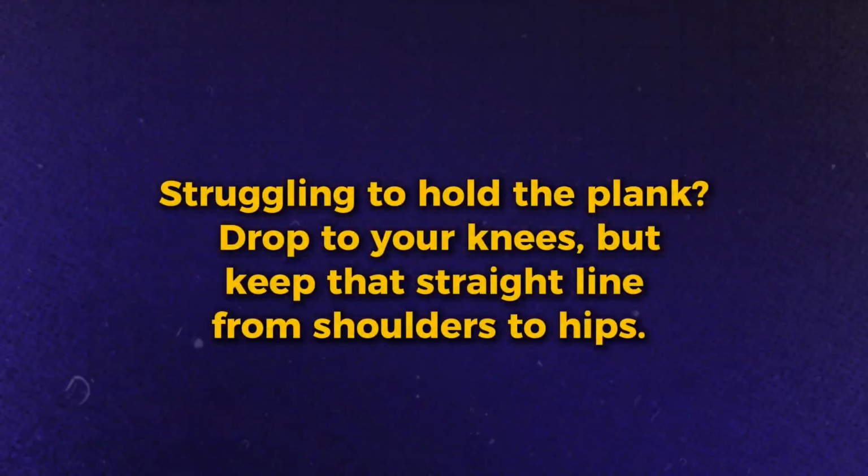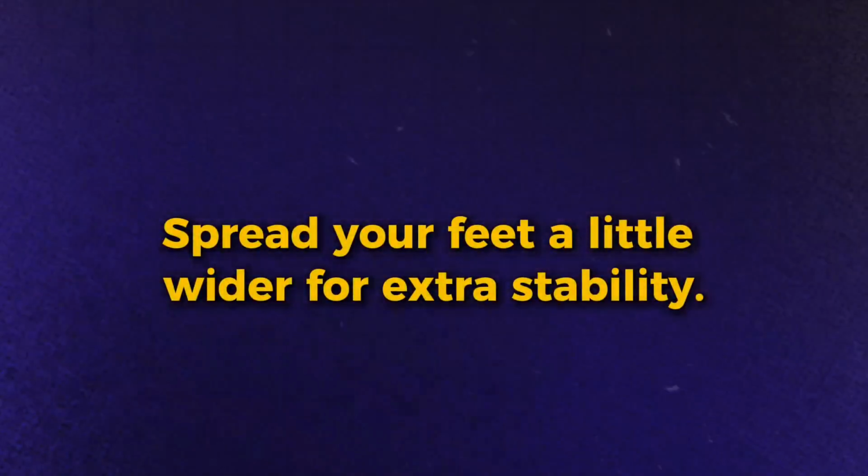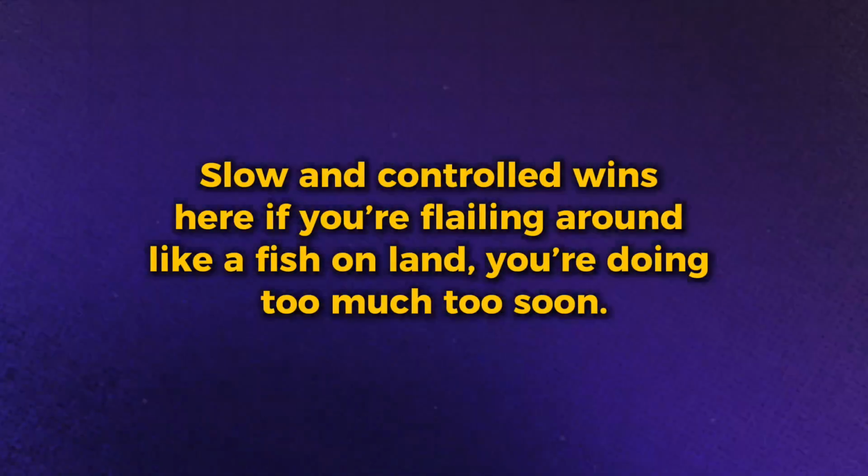Beginner tips. Struggling to hold the plank? Drop to your knees, but keep that straight line from shoulders to hips. Spread your feet a little wider for extra stability. Slow and controlled wins here. If you're flailing around like a fish on land, you're doing too much too soon.